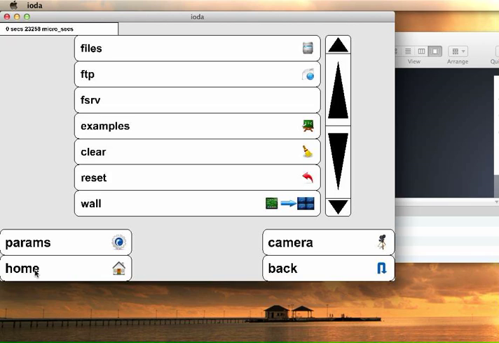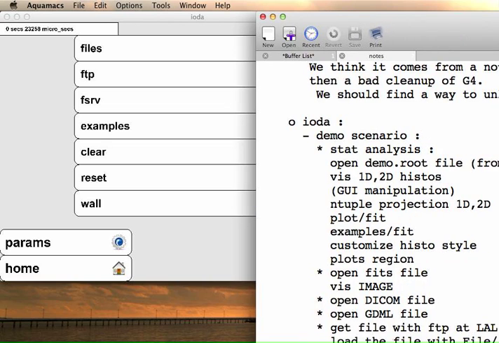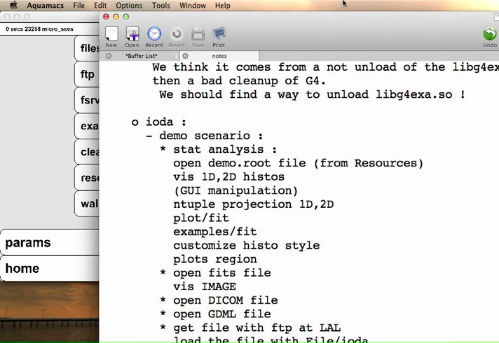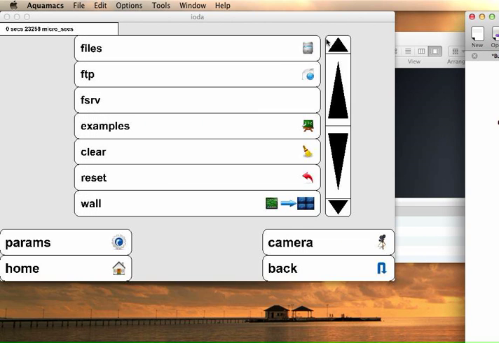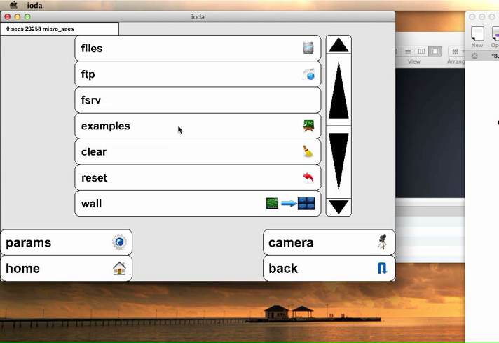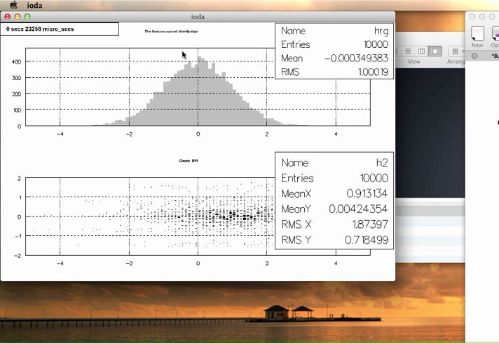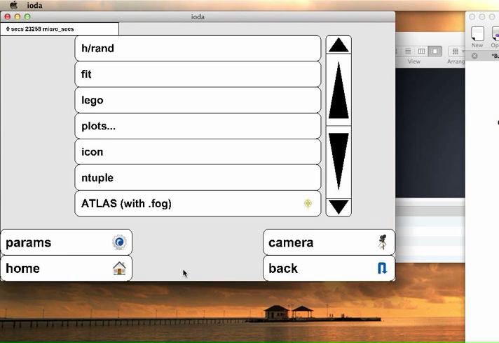What we can show, I look at my demo list here, then plot, fit, customize. Yes, we can customize histogram styles. For example, if I do that, I can choose the first.